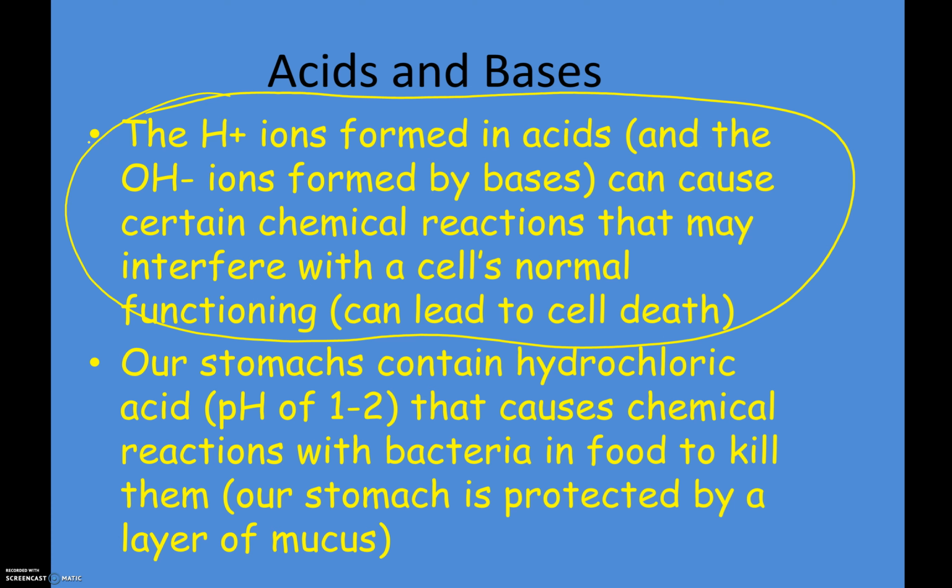And then down here, this is just an example of a strong acid in our body. Our stomachs have hydrochloric acid. Our stomachs have a layer of mucus on the inside of them so that acid doesn't touch our actual stomach. And in our stomach, we have an enzyme, because we're learning about enzymes here, called pepsin. Pepsin only works at a pH of 1 to 2. If you take the enzyme pepsin and you put it into water, which has a pH of 7, it'll denature. Remember, denature means it'll unravel, it'll lose its shape, and it won't work anymore. So certain enzymes in our bodies are designed to work at certain pH levels, and if you remove those from those pH levels, they won't work anymore.